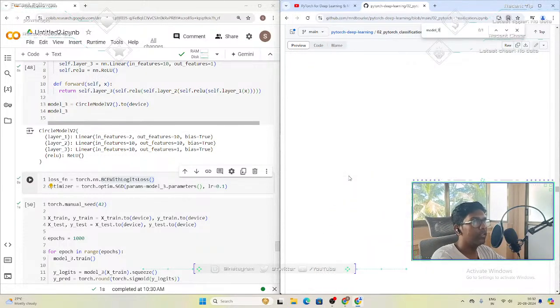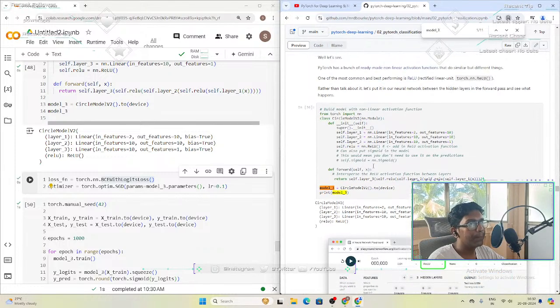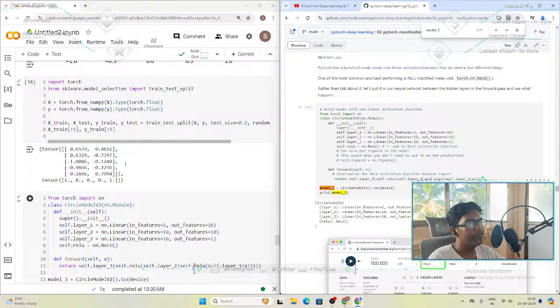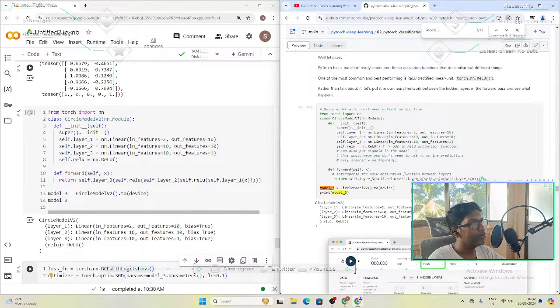Let's just do model 3. Yep. Okay. So, let's compare the model first.